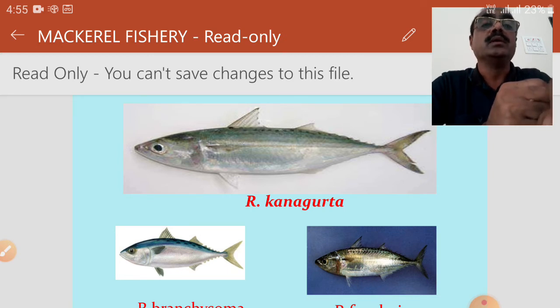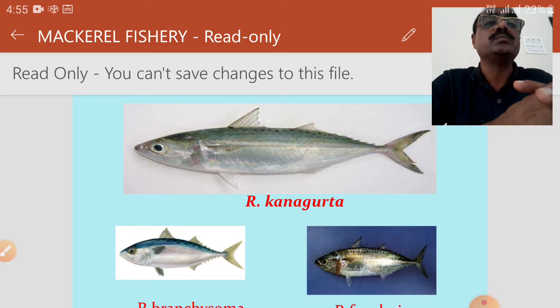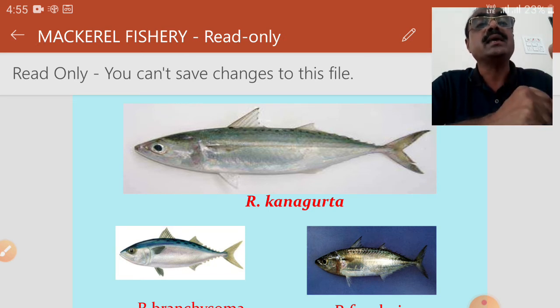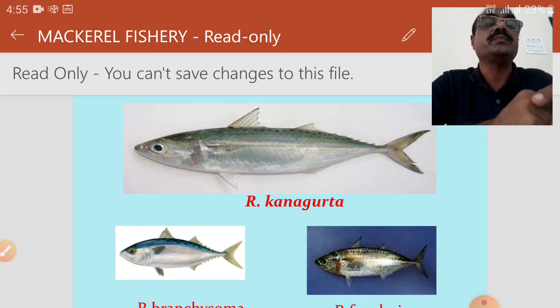The trunk has two dorsal fins on the dorsal side. The first dorsal fin is larger, the second dorsal fin is small. The first dorsal fin is supported with spines. The first spine is longer than the second, and the third is smaller still, so the size of the spines gradually decreases towards the last ones. The second dorsal fin is supported with soft rays. The caudal fin is well forked, with pointed lobes. On the ventral side, the pectoral fin is somewhat large. The anal fin is very small in size.